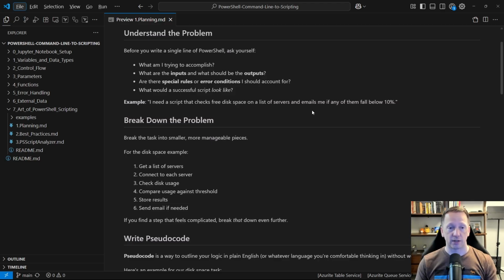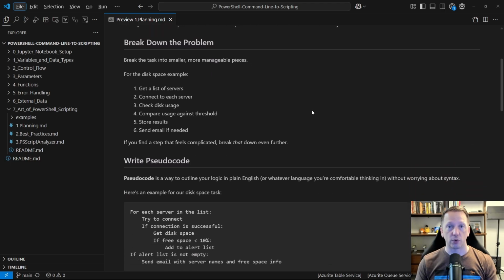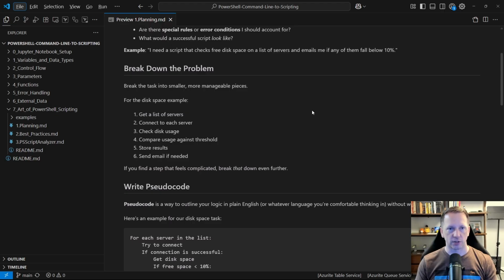Now that we have a good idea of what we want our script to do, we need to start breaking it down. So let's bring our sentence back up here. I need a script that checks free disk space on some servers and emails me if it falls below 10%. So I can identify 4 different things there. We need to know how to get free disk space. I need to pass it in one or more servers. I need to know how to email something, how to send an email inside a PowerShell script. And then I'm checking for a condition here, if that disk space is less than 10%.